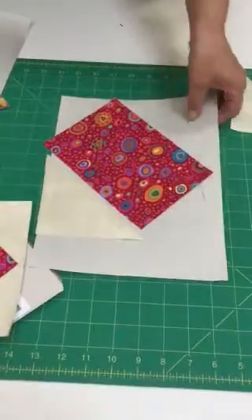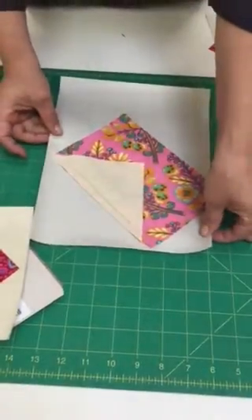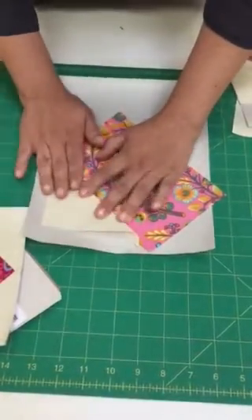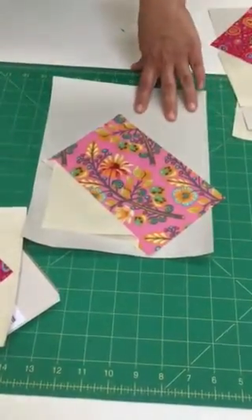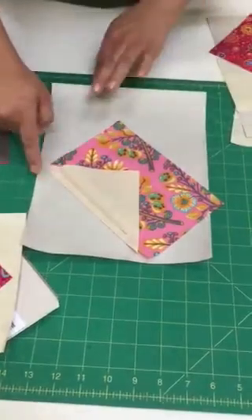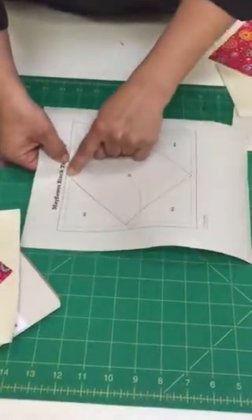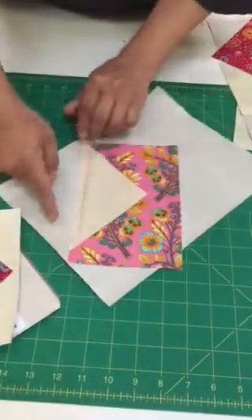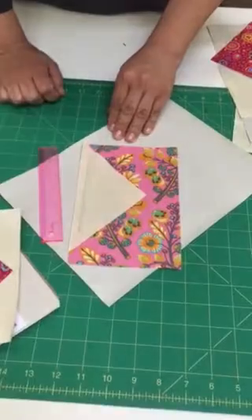A completed block, once sewn for the first line, would look like this — still the pink fabric, just a different print. When you flip this over, it will need to cover your stitching line on the reverse. The next step is to use an add-a-quarter ruler and trim this stitching line. When you flip the block over, you'll be sewing directly on the line, so you are not guessing where to sew. What is not very accurate is necessarily how you've laid your fabric, so it may not be a perfect quarter inch — that's why we use the add-a-quarter ruler.